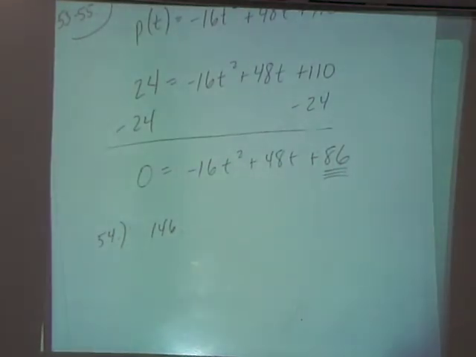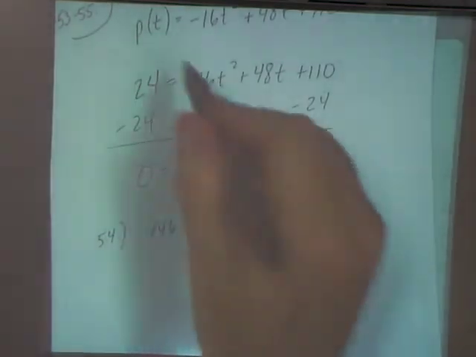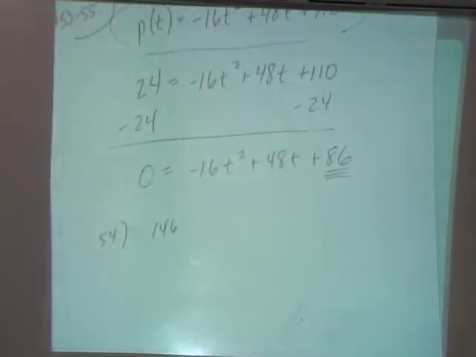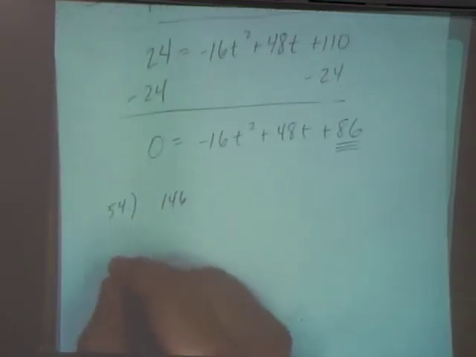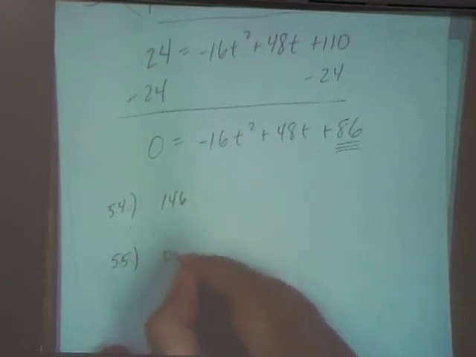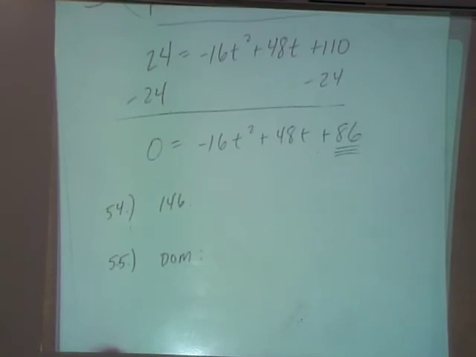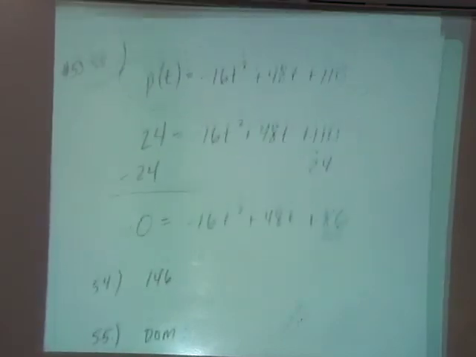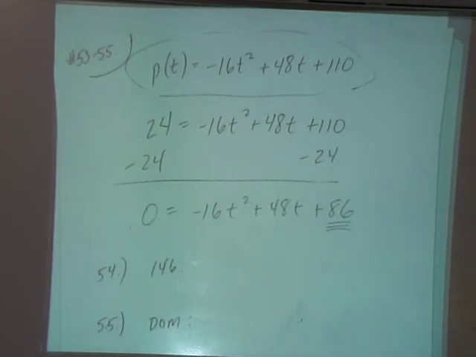Okay, and then what is the domain and range of the equation? We're talking about this scenario. We're not talking about just the equation, we're talking about the real world situation. So 55, what would the domain be? Domain is my t's, my x's. Yes. It's from 0 seconds to wherever the pebble hits the ground. 4.26. When did it hit the ground? 4.26.